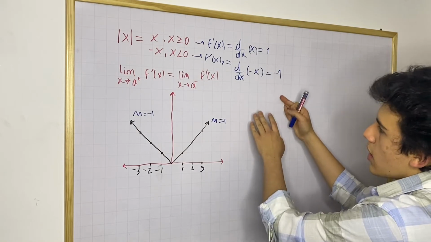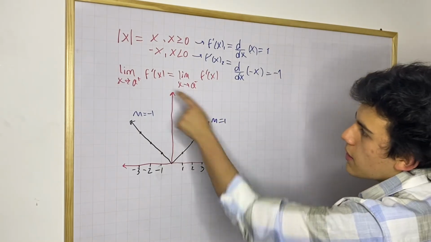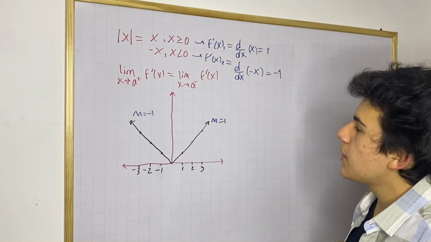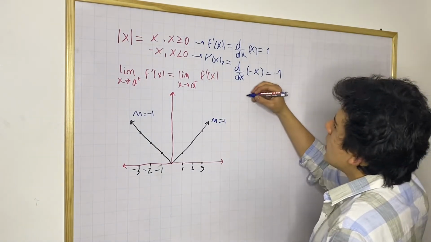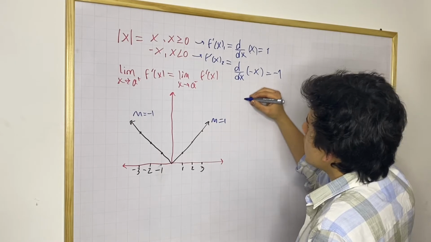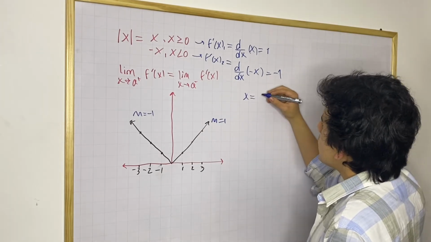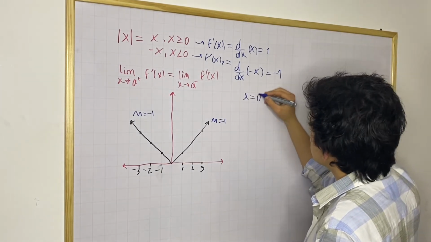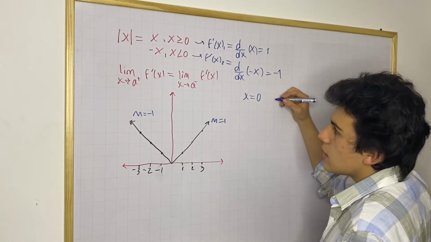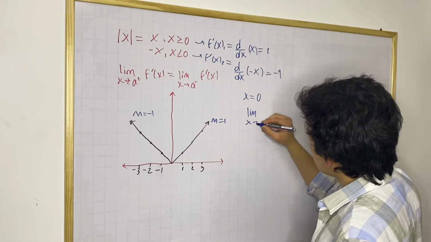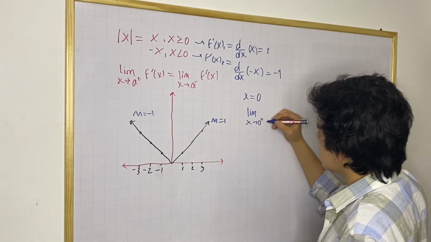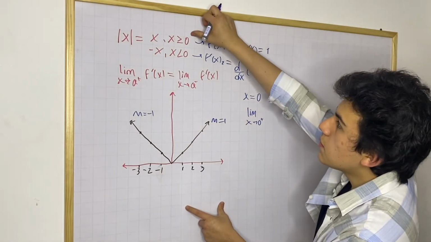Now, why is this important? Well, now with these functions, we can try the differentiability definition, not the derivative definition. So let's do it. Let's see if it's differentiable for x equal to 0. We're going to take the limit as x approaches 0 from the right side, so we would be using this piece right there.